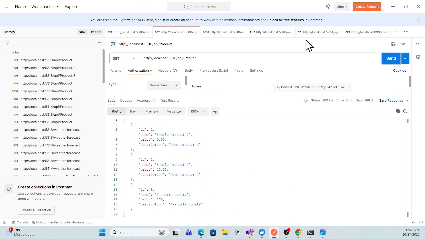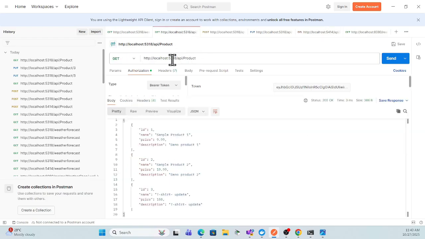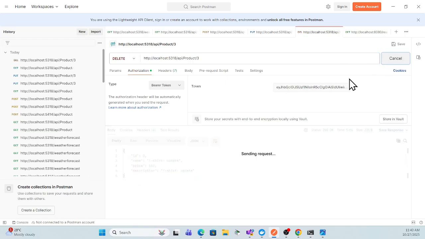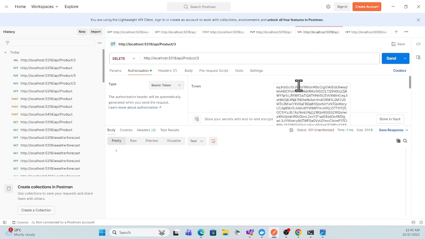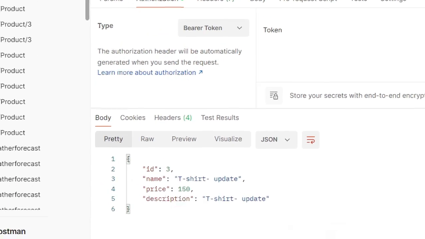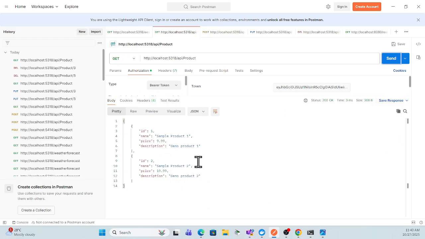And the last thing we try is delete. When you try to delete with the old token, let me change to this first, you get an authentication error. But once you take the valid token and use it, send. Okay, now it got deleted, which we can confirm here. So that means whatever your new endpoints are, everything looks good using this authentication.